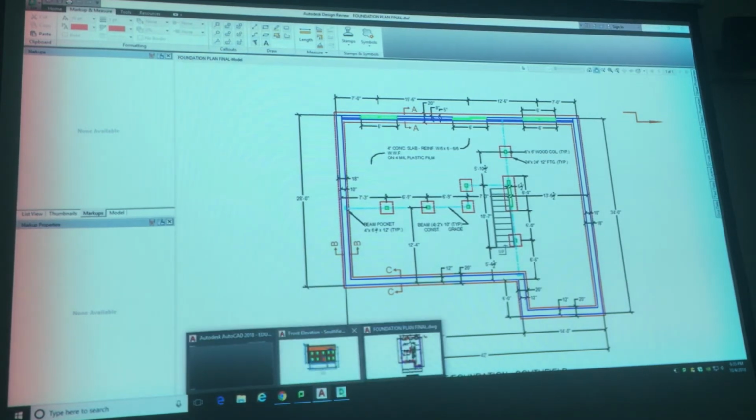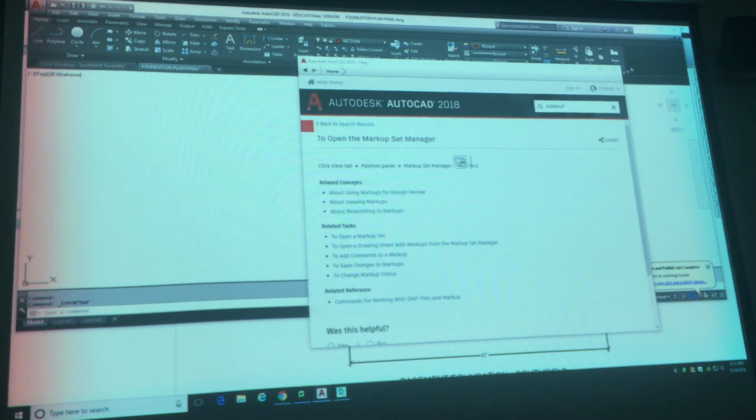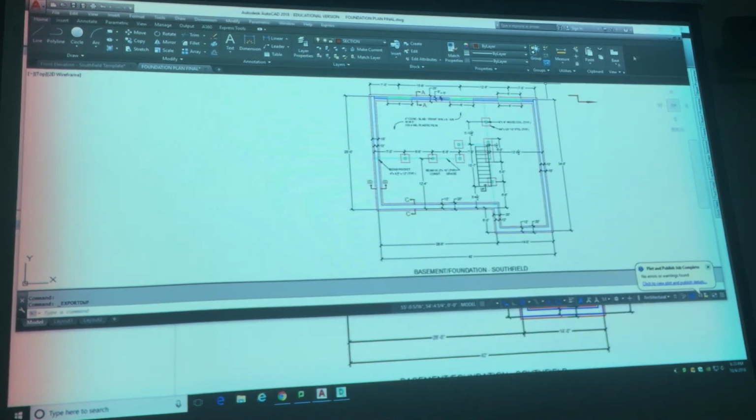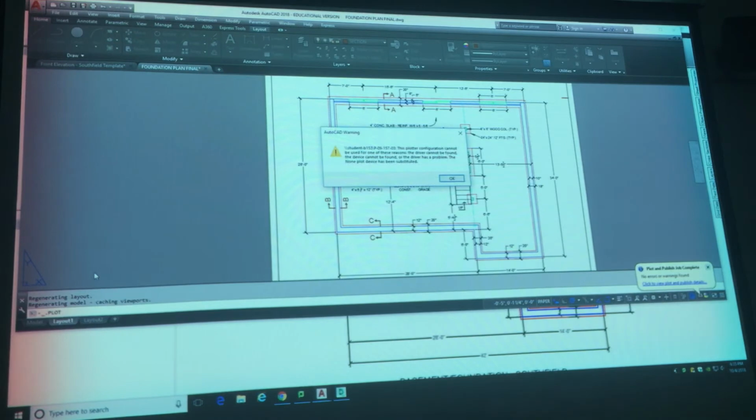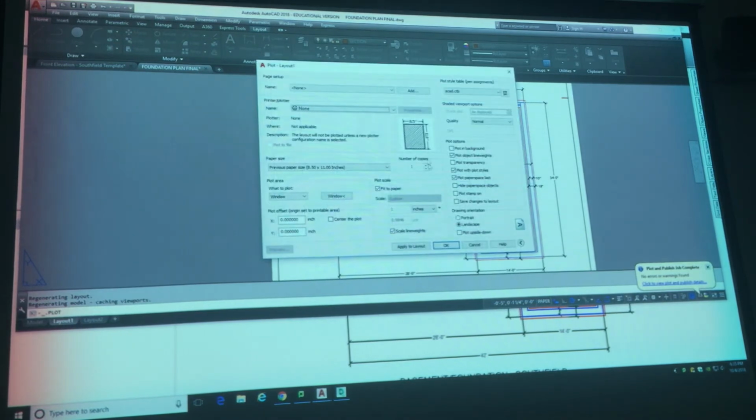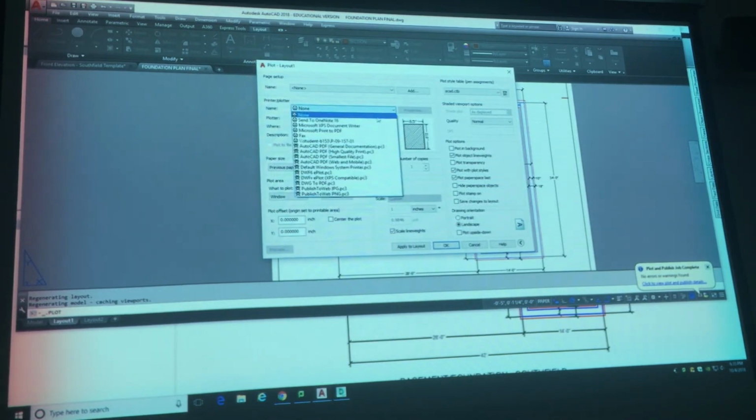So if I go back to AutoCAD, I'll show you how you resolve that in real life. What we would do is go to layout 1, which looks like this, and right click and go to plot. And to plot, we just choose the GWF 6 ePlot PC3. This is the only one you're ever going to want to use. There's only one on here you care about, and that's the GWF 6 ePlot.